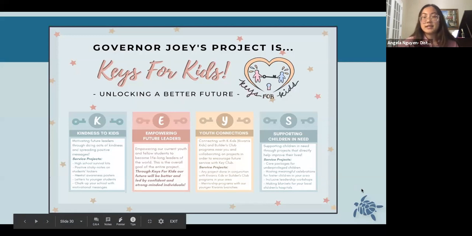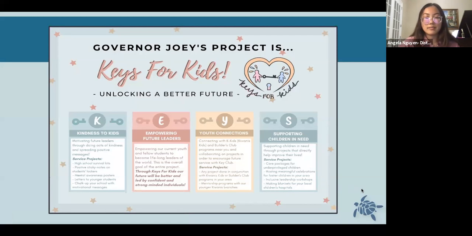But these are just some ideas, so if your club does other service projects that relate to the Governor's Project, please make sure that you include that in your prior report.